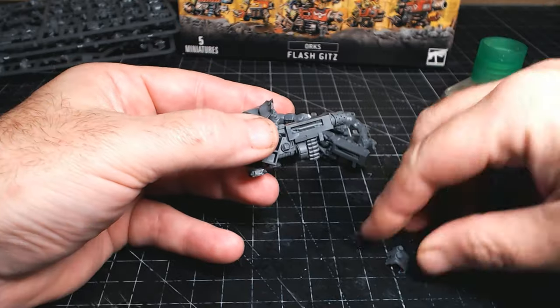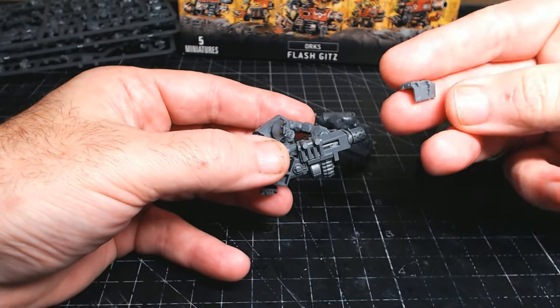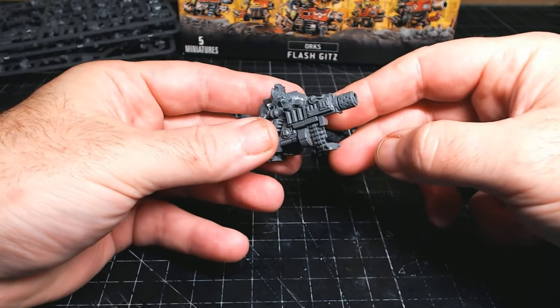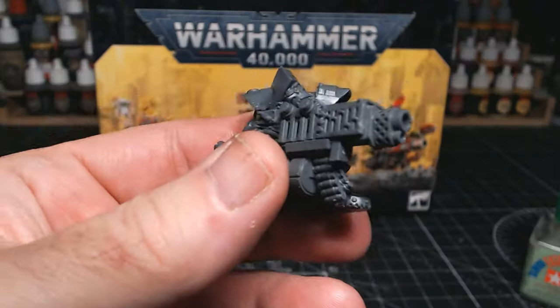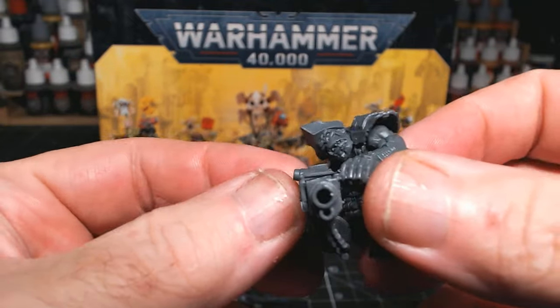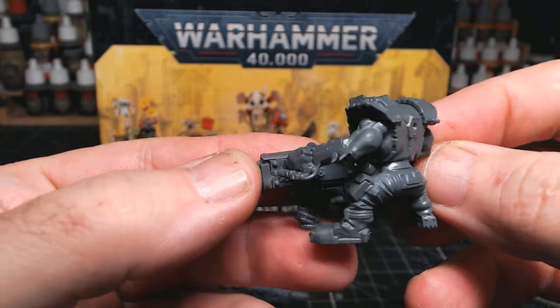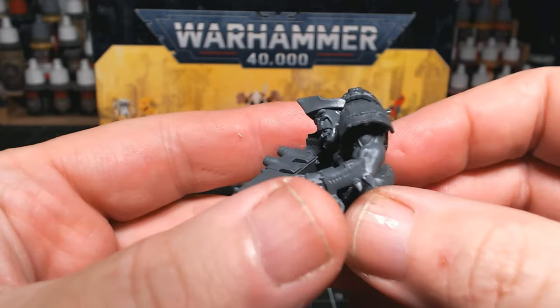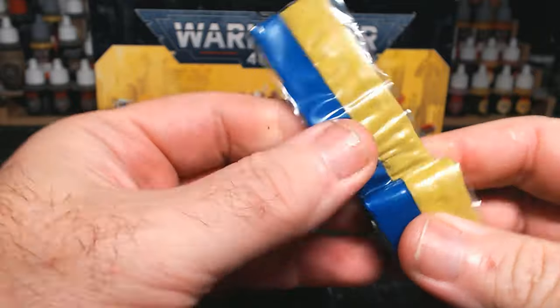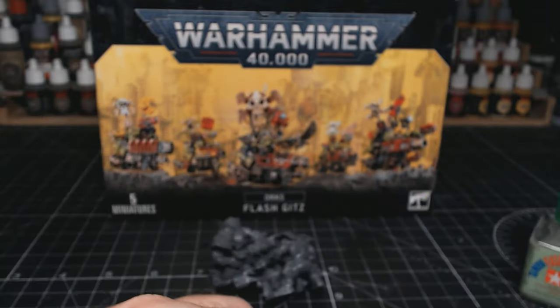There's quite a few bits and pieces. You can vary these out, obviously, good old mix and match. And I'd say the size of these guns, they are just absolutely mahoosive, but it makes these figures stand up really nicely. Because you certainly wouldn't want to come across one of these chaps with one of these, kind of like a rocket launcher, really.